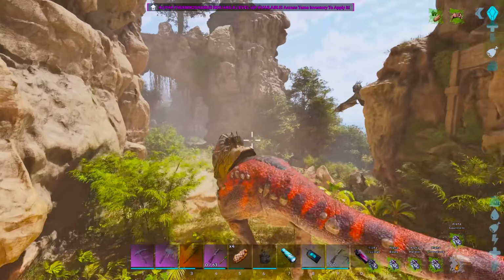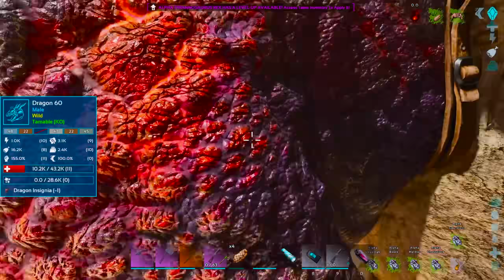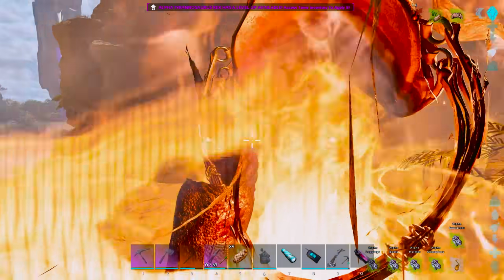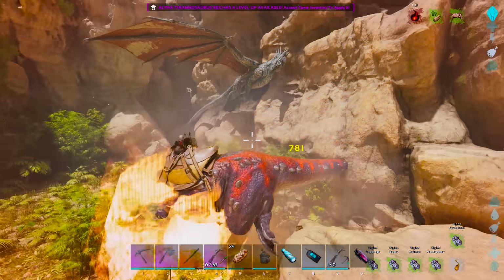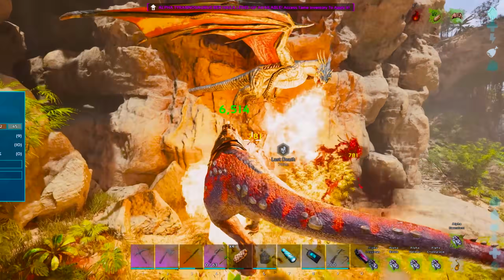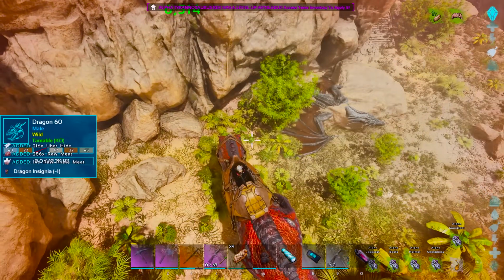Come on. Where is he? There he is. All right, yep. No, no, no. I can't get to him, and now I'm stuck on a rock. Oh, he's right there. Let's go, go, go. Get away from us. No. Yes. Get wrecked, dragon.